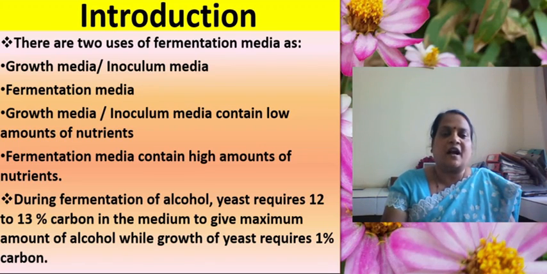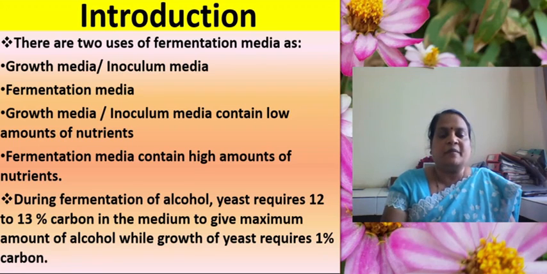Fermentation media contain high amount of nutrients. This is because in fermentation media we are aiming at product accumulation. Product is produced from the substrate and the substrate is provided through fermentation media. So if you provide a large quantity of substrate, then there are chances of getting large quantity of the product. For this purpose, we add excess of nutrients into the fermentation medium, and therefore fermentation media contain high amount of nutrients.